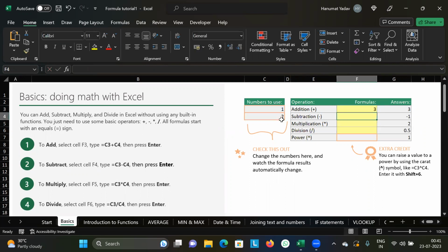And when you click enter, it will give 3. The same goes for subtraction. The formula will start with the equal to sign, C2 minus C3, and it will remain the same, right?